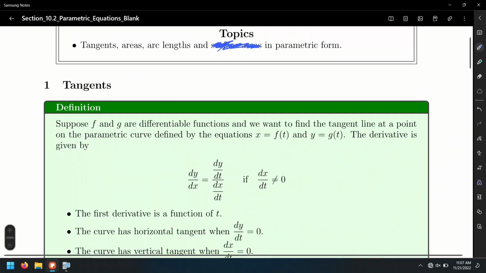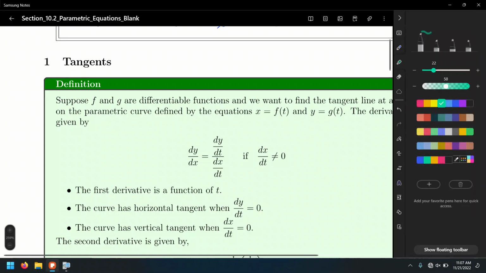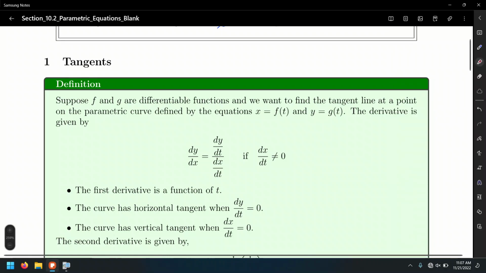Derivative to find the tangent in parametric form. However, the derivative in parametric form is defined in a little different way than we defined it back in calculus 1. You know, just take the derivative, dy dx, f prime, whatever notation you use. Because in this case, this set of parametric equations is described by two separate equations.